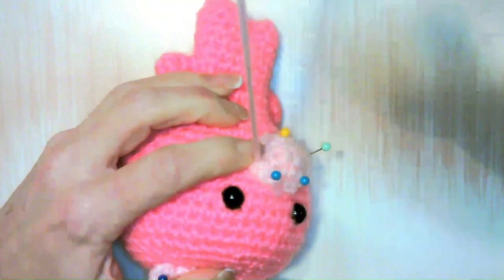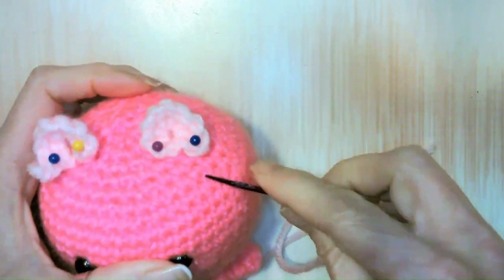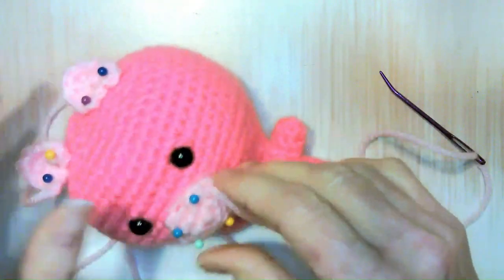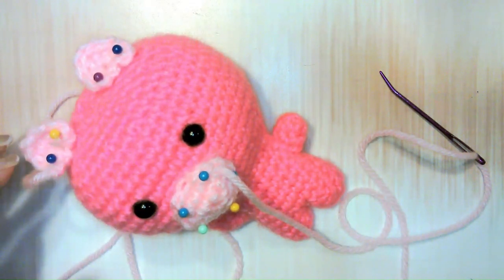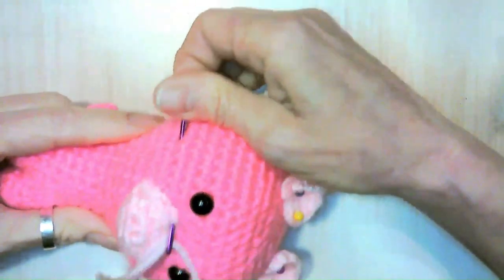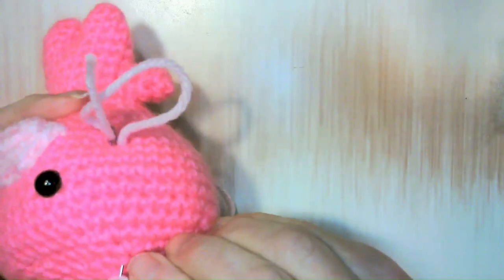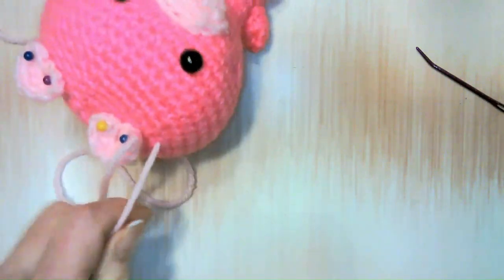When we get up here we'll do more of the go-through — I'll show you that when we get there. I'm going to finish this up and then show you a couple of things on the ears. Now I'm just sewing my ends in — my tail. Go somewhere in the body, criss-cross, make sure you're coming through a hole, not splitting anything. Then pull that tight, trim, and it sucks right back in.